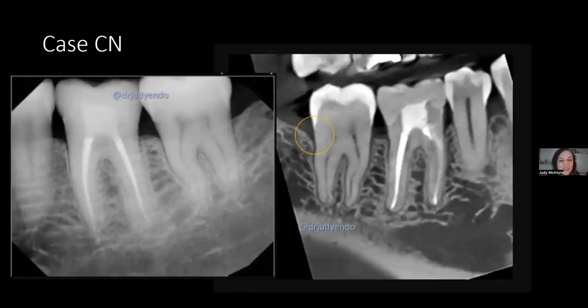Well, surely enough, 3 years later, she was sent back to me from the referring dentist to check on this first molar because she was having some biting pain. I tested the tooth, I took the scan, and of course, this tooth was fine. It was this tooth and this angular defect on the distal of the second molar that was causing her discomfort 3 years later. So again, please look very critically at everything on your 2D.